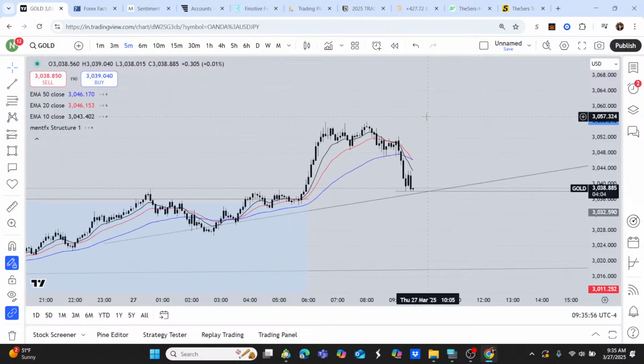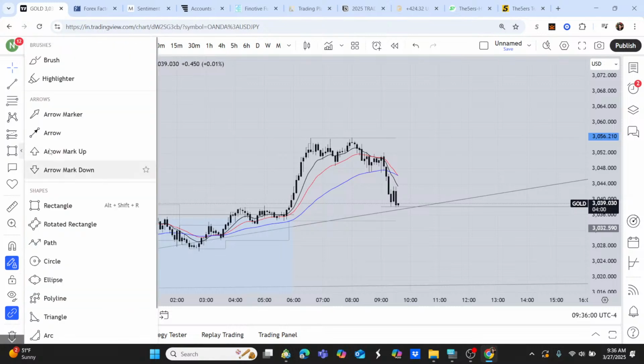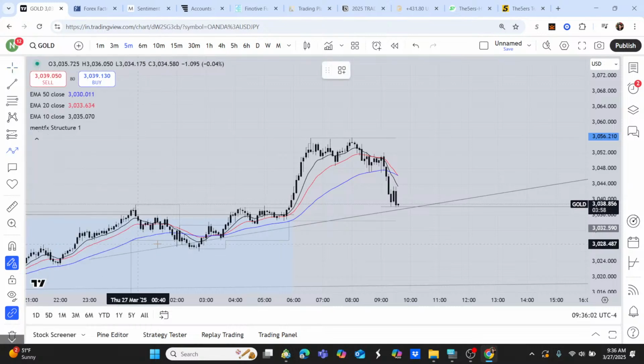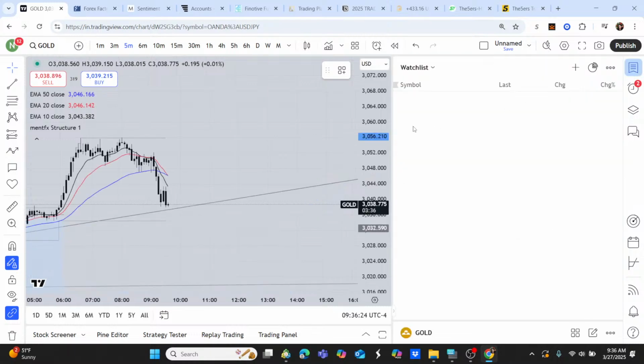Let me see. Can we make a move? I will probably have to give it one chance to still make a move. If I wanted to look at gold specifically, I would need proof it wants to come up by it moving up like this. Because at that point, it's breaking structure on a lower time frame, right? Make that pause, get a buy stop in, something like that. But like I said, analysis does not mean execution.